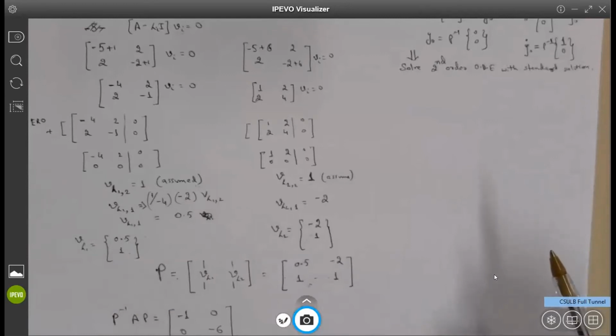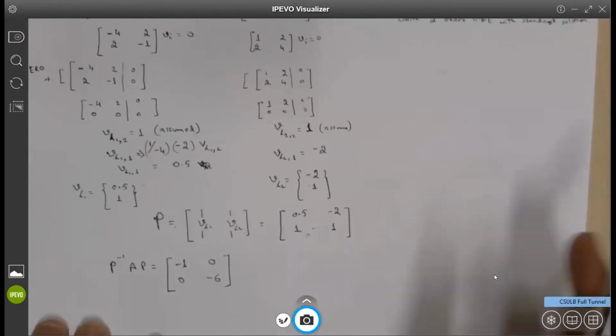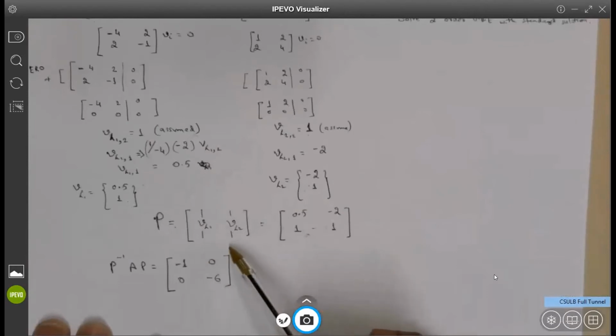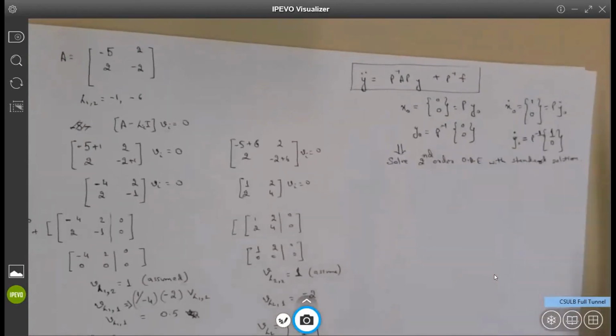As I said, the magnitude of the vectors does not make much of a difference. It is the direction that matters. If you normalize it, the directions should be the same as what the textbook assumes. This P matrix is obtained using linearly independent eigenvectors. These are the 2 independent eigenvectors, and we got this diagonalized form, and we know how to solve that. I'm not going beyond this because you can easily do it from your 501 knowledge, or you can review how to solve the second order ODE.